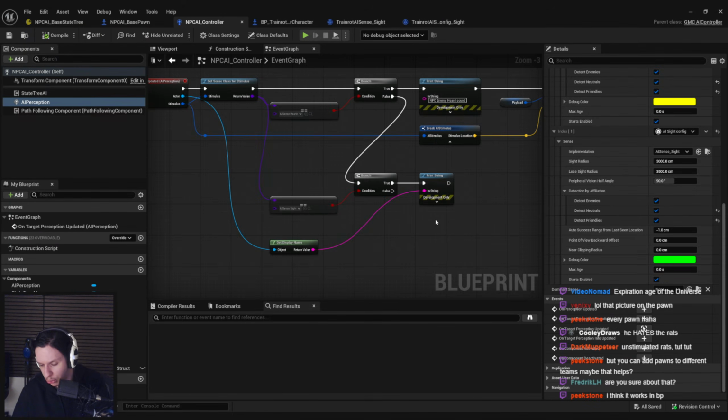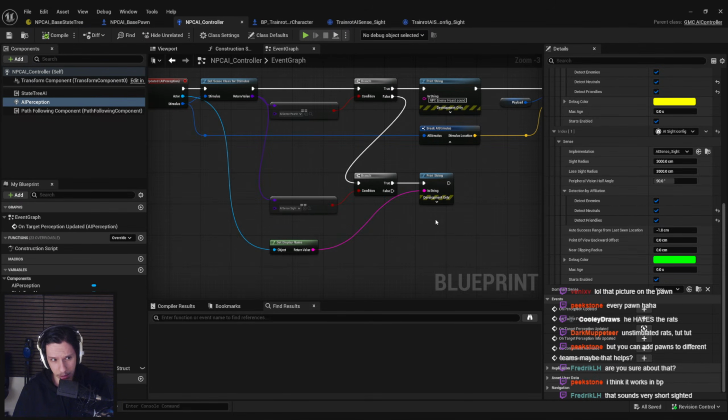Okay, how would I do it? How do I assign them to a different team? That sounds very short-sighted. Welcome to Unreal Engine. Enjoy your stay. Last I was told that it's only editable in CPP.